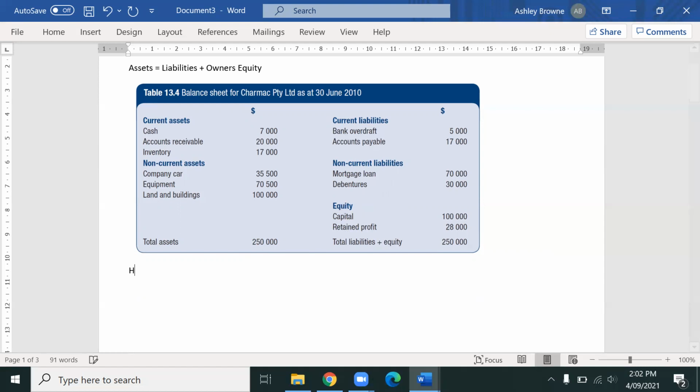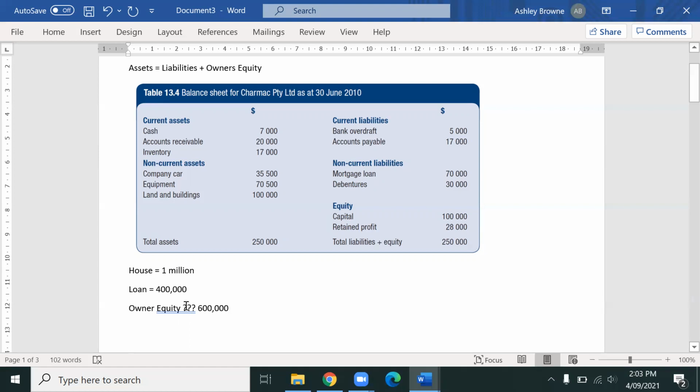So if you've got a house that's worth $1 million and you've got a loan, which is the liability, say you took out a mortgage worth $400,000, then what's your owner's equity equal to? That could be the question. The accounting equation says your assets are $1 million, and your liabilities will be equal to $400,000. So what's left over? That's the owner's equity. In this instance, it would be $600,000.